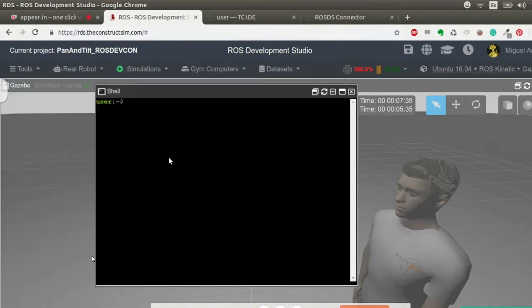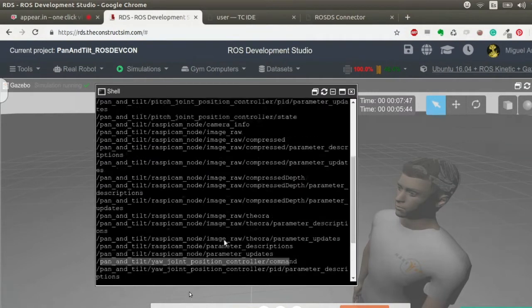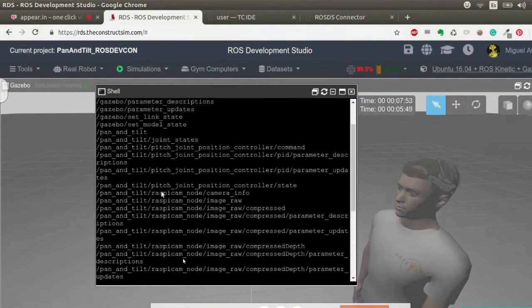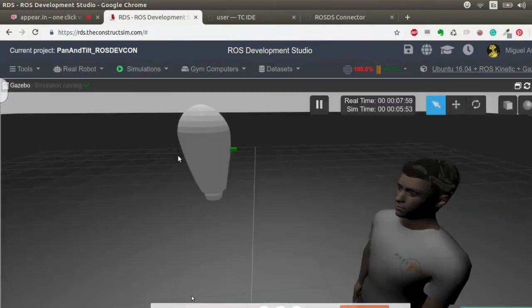So if you do a rostopic echo, let's try it. We have these controllers, so the position controller here, and then the other one right there, the yaw and the pitch. And with these commands, you can move the head. We're going to do it in a minute.